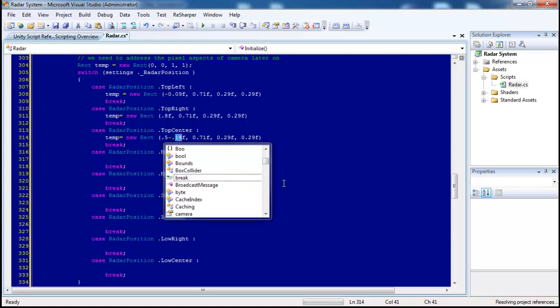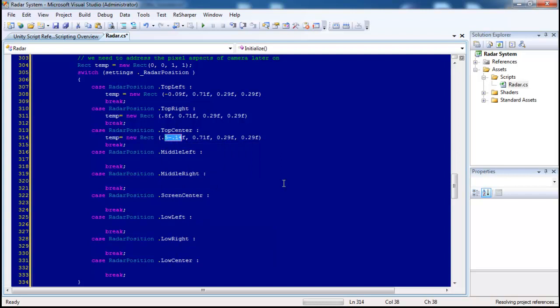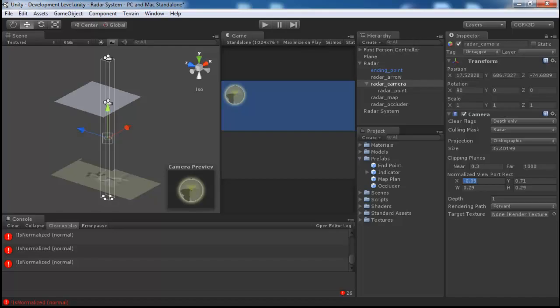So it will be 0.36. Let's test it, okay? So if it's 0.36, oh, come on, 0.36, and you see that it's top center, okay? That's simple. Now, we have the top center covered.